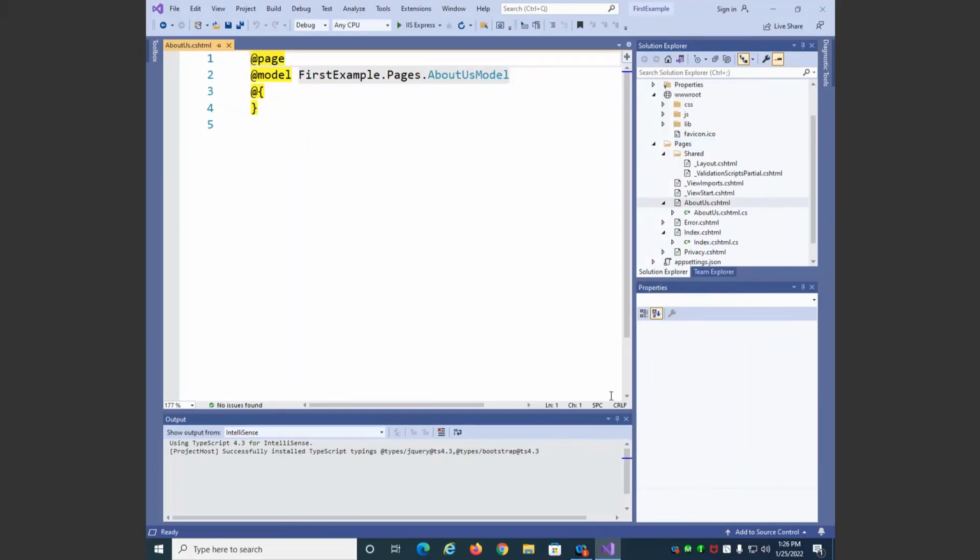We have to create the pages that way. If I were to create the pages from outside of Visual Studio and try to bring them in, more stuff has to be done other than just dragging them in. So it's best just to create them that way and put them in the Pages folder. So now I have this About Us, and this just says empty. So I could put my About Us code here.